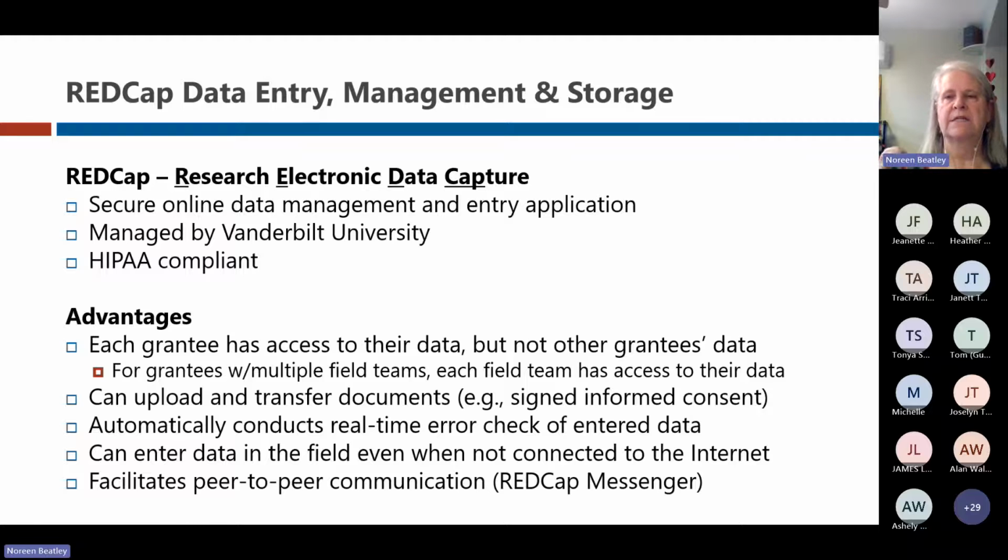Every grantee, as I mentioned earlier, is considered a field team, and each field team only has access to their data. Of the 13 Cohort 2 grantees, 3 have multiple field teams. The field teams for those prime grantees will have access to the data of the other prime sub-grantees in that cohort. So it's very important that they pay attention to which client records they are accessing when they go back to put in data. Those are Habitat for Humanity International, Habitat East Bay, Silicon Valley, and the Virginia Department of Aging and Rehabilitation Services. You need to be very, very aware of your field team IDs and only access your client records.